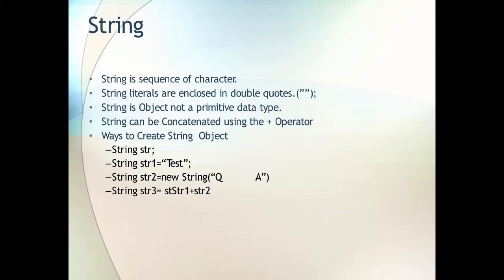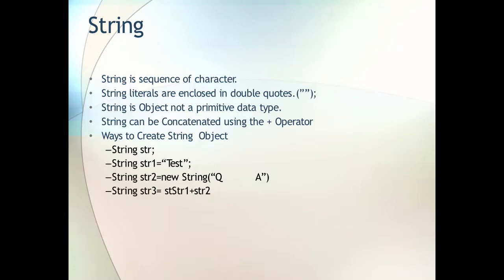Now the following is an example of some strings that are created. The first one is basically creating the string with no value. Especially with Java, you have to instantiate the variable. So if you're going to use it later on, you have to at least say this is going to be a string, and then you can work with it. If you don't instantiate it, you'll get a compile time error. You'll see more of that later.